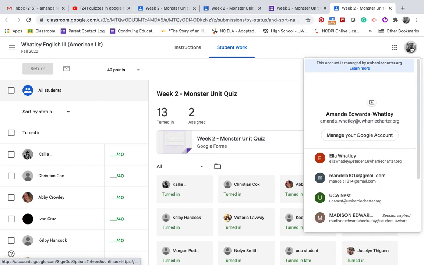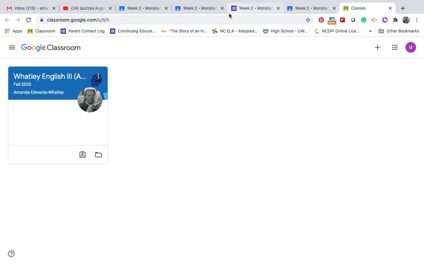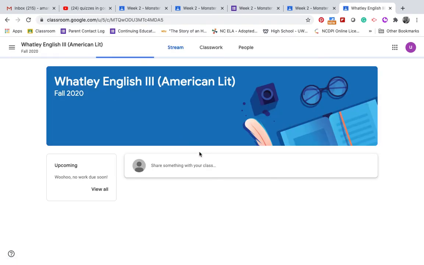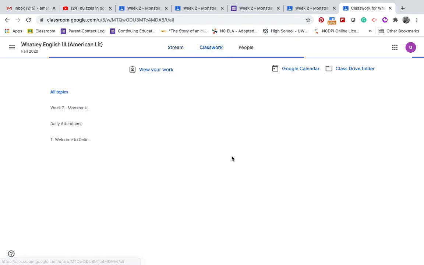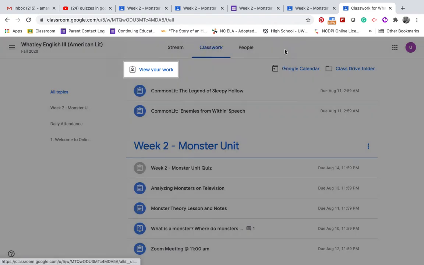Oops, sorry, it opened the assignment as me. Let me go as the teacher. Let me open it as the student so you can see what that looks like. Sorry about that. This is what happens when you have 35 tabs open. So you can click open the assignment, and when you open the assignment, good gravy.